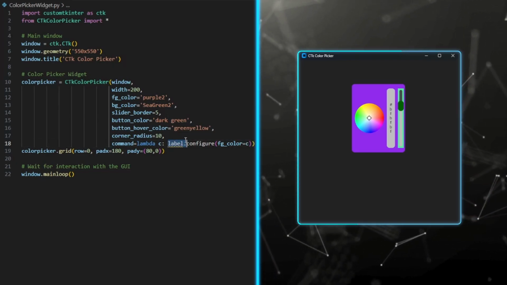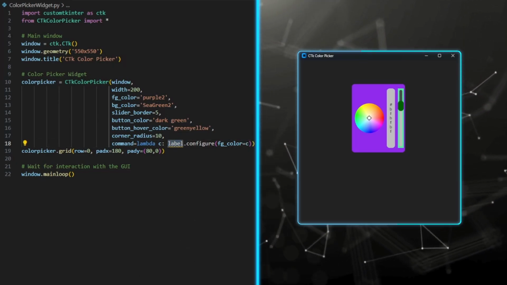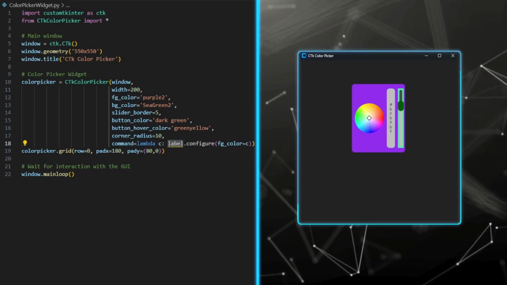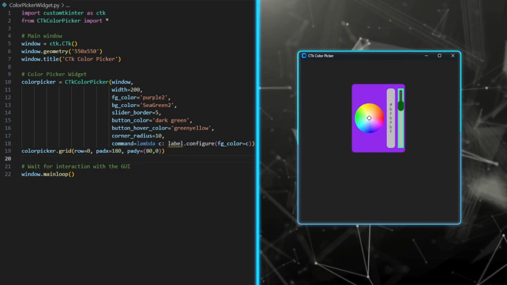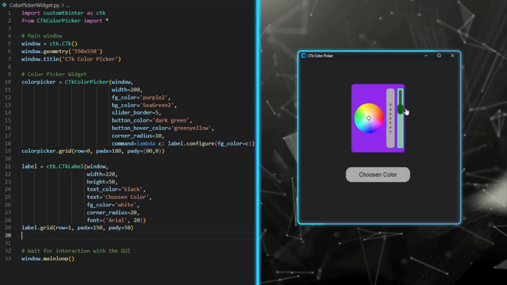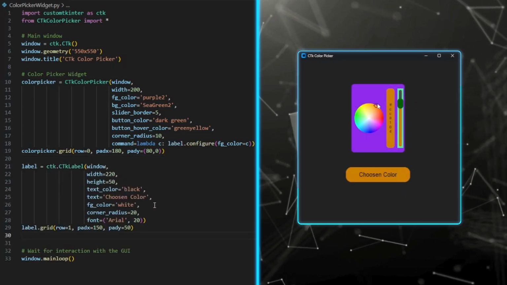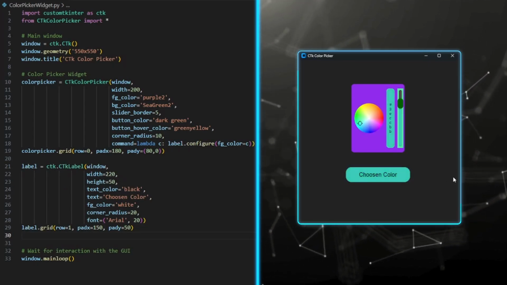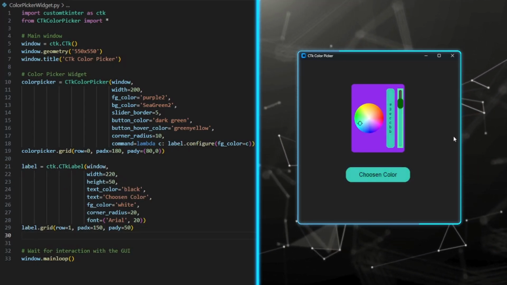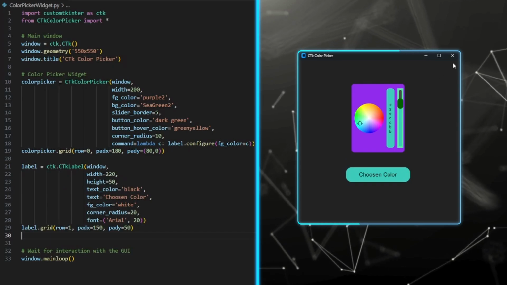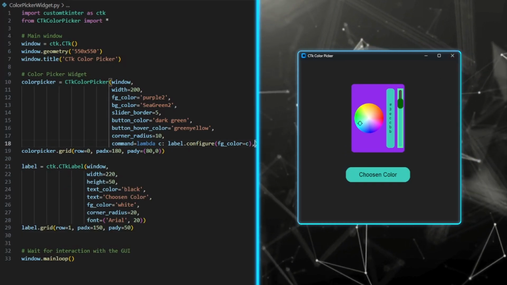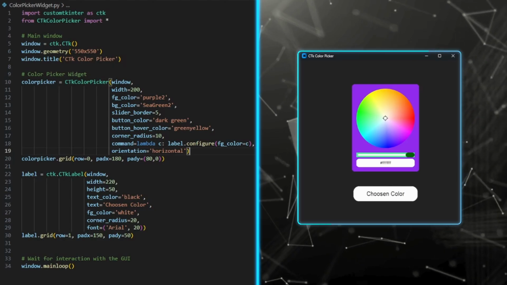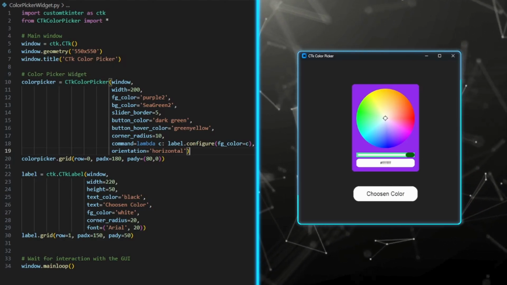Let's make a little example here. I use a lambda function which takes the chosen color and changes the foreground color of a label widget. So I also need to create a label widget, which can be easily done by using the CTk label class. As you can see, when I select a color on the color wheel, the lambda function is triggered immediately and changes the label color to the color I chose. If you prefer a horizontal-oriented widget, you can change the orientation by setting the orientation parameter to horizontal. As a result, the hex code and the slider of the widget are horizontally aligned.